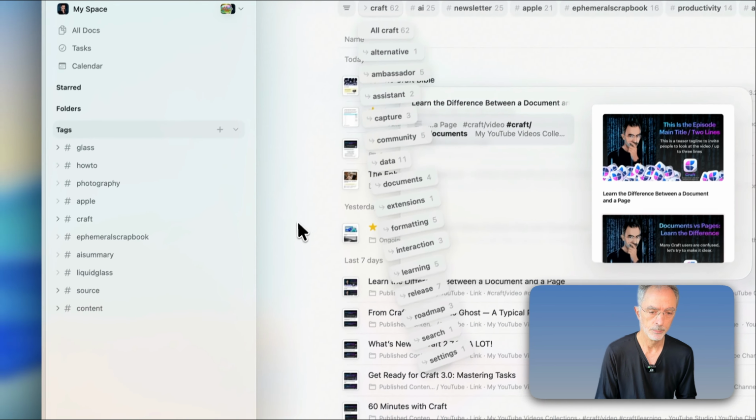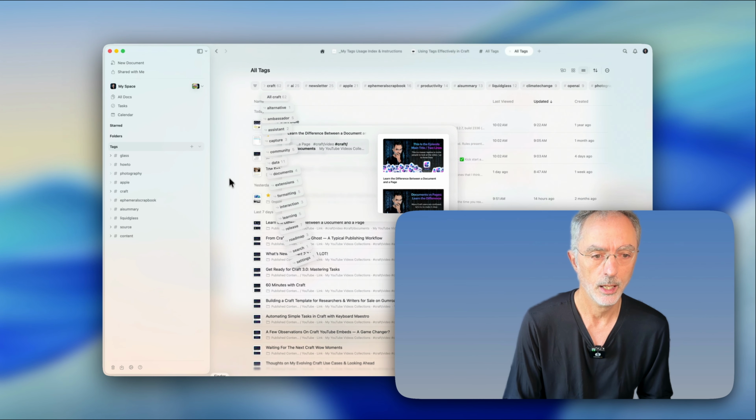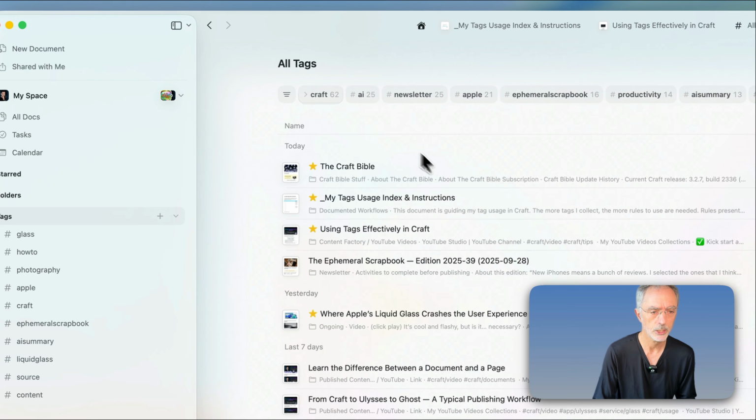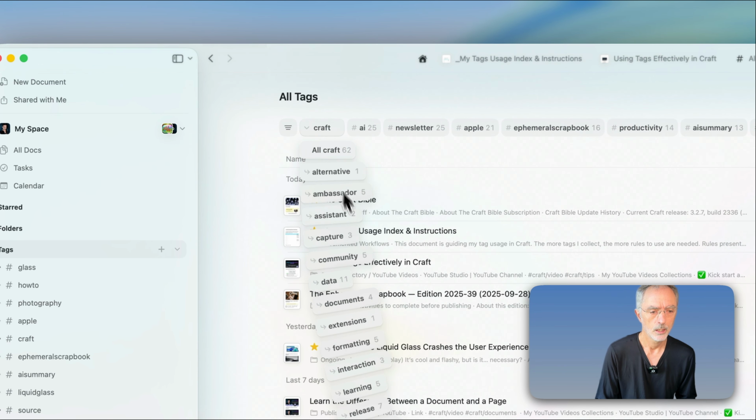So I think it's pretty well executed. It might be somewhat hard to see in this view, but I think it's pretty good.